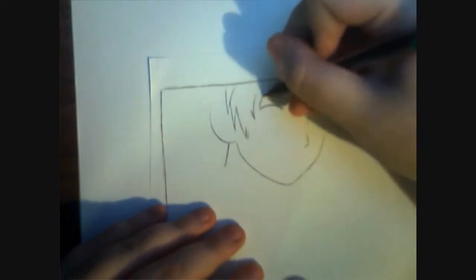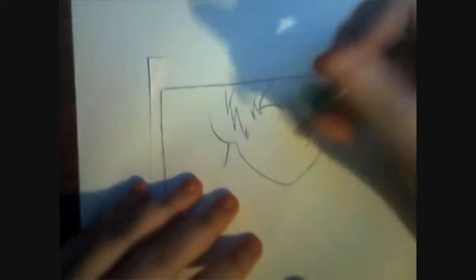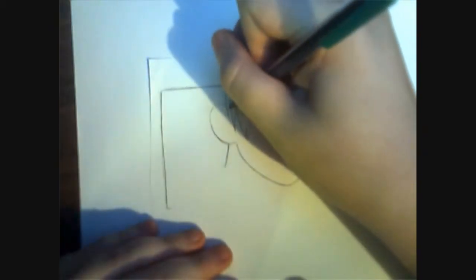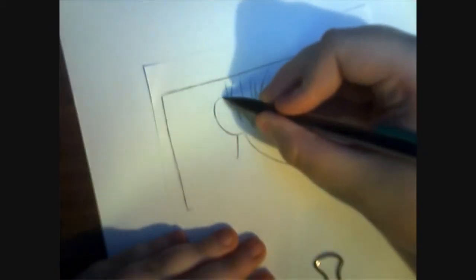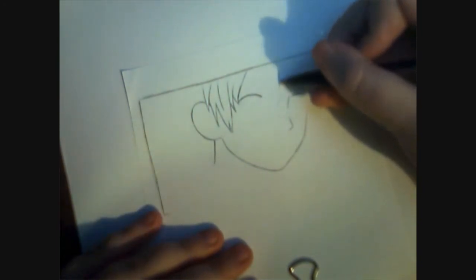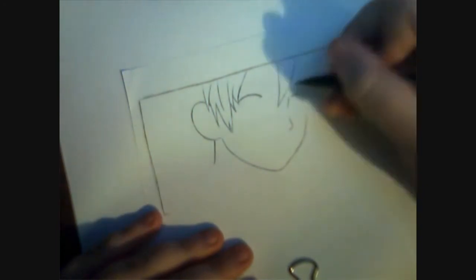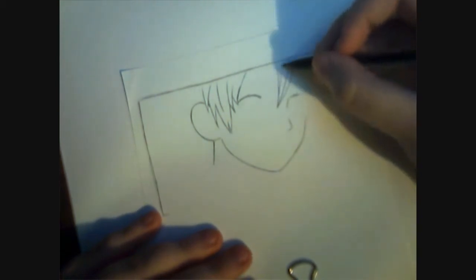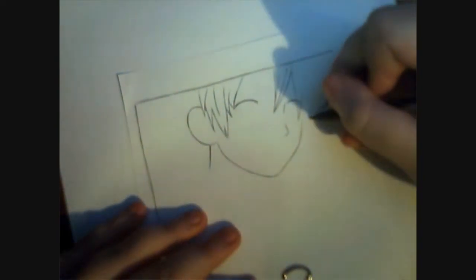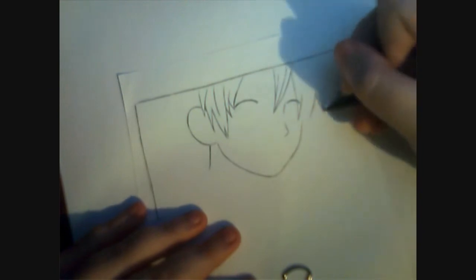Here I'm actually drawing England. England isn't actually one of my favorite characters. I don't necessarily like him. I know a lot of people like that character, though, and I decided whenever I had to draw him anyways, I'm trying to draw as many of the characters as I can. It was interesting to try and draw the hair and stuff because I knew there was a strand of hair I had to draw before I could draw the rest of the eye there, so I had to do that.